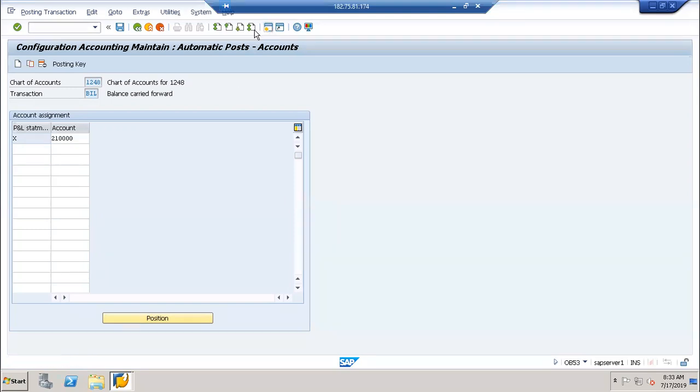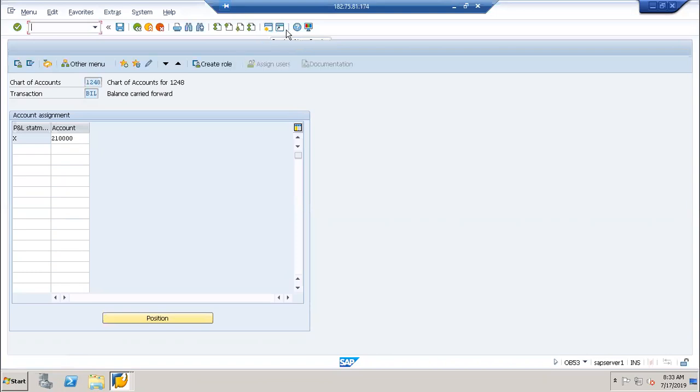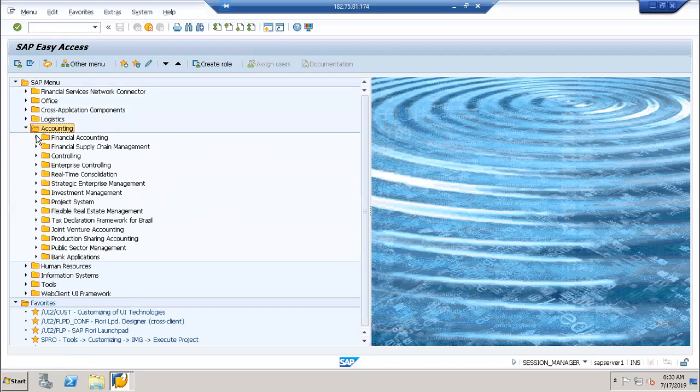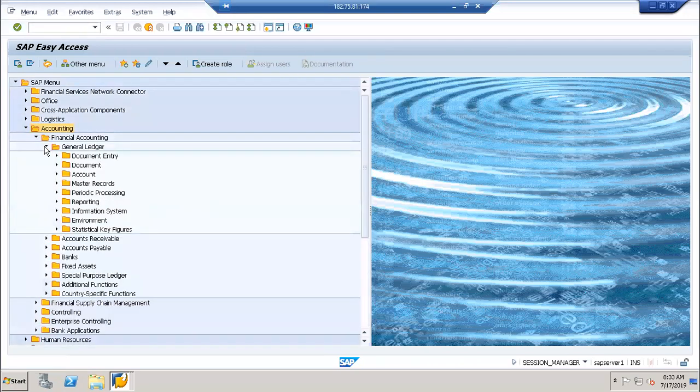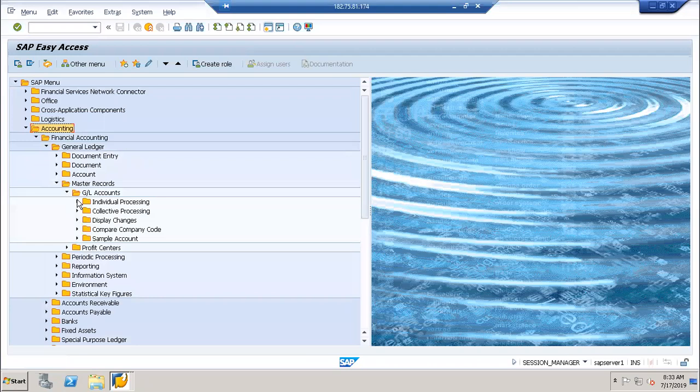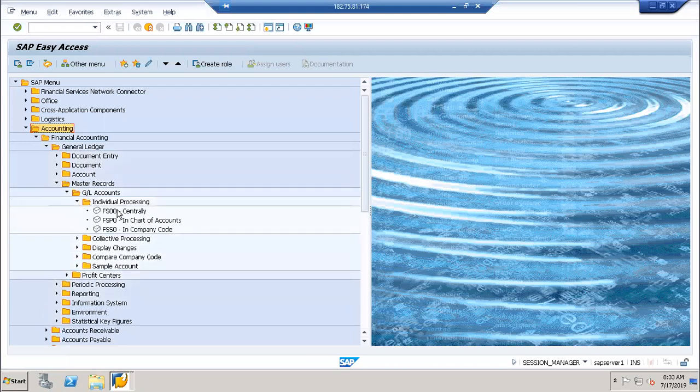So I'm opening a fresh transaction, fresh screen, going into accounting, financial accounting, general ledger, master records, GL accounts, individual processing. You see here FS00, FSP0.